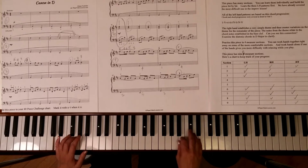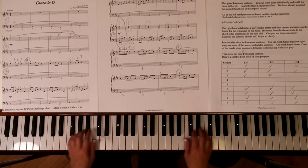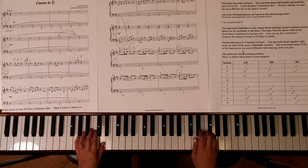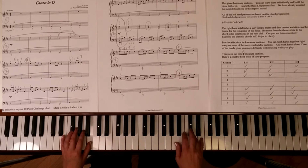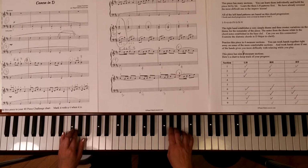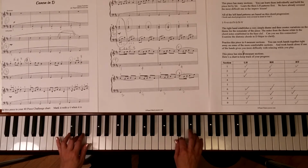Left moves up, one right moves. That's how it should sound once you have it. I'll count while I play. 1, 2, 3, 4. 1, 2, 3, 4.